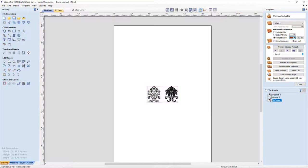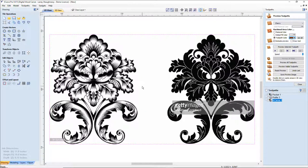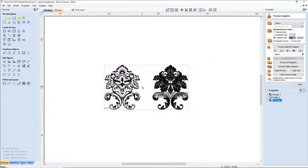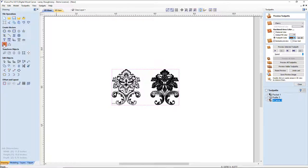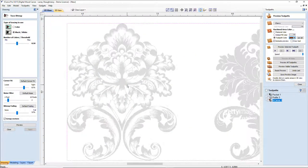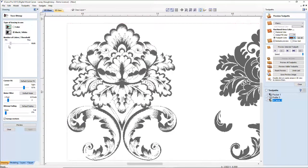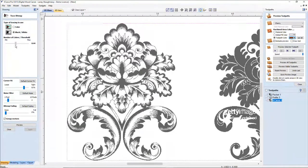I have different types of graphics for different representations, but this particular one is one that I enjoyed. So we're going to zoom in, and the first thing I'm going to do, in my case, is a black and white tracing. What I'm looking for is the best definition of the body. I'm not caring about the black one over here. I'm looking at this design here.